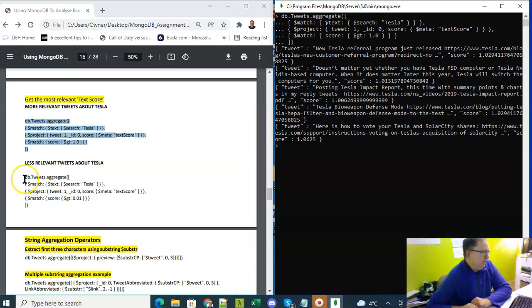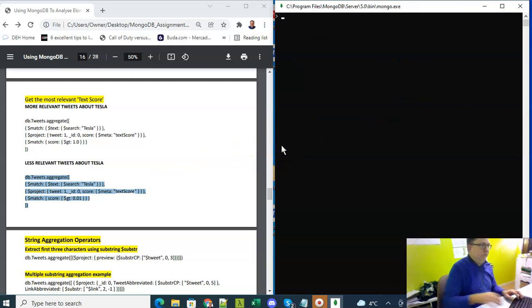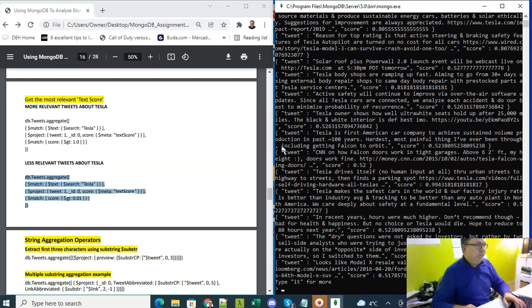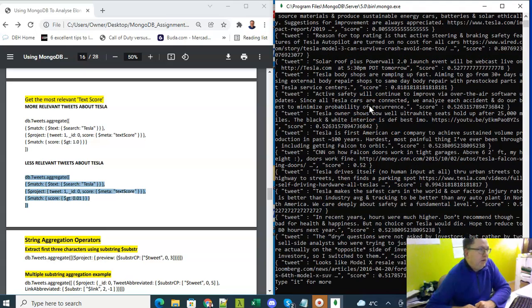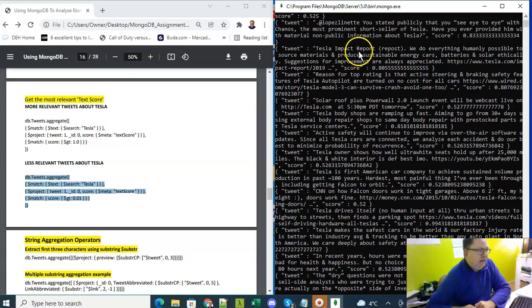And then if you want to have a look at the less relevant ones, I'm not sure how it scores it, but there does seem to be a bit of a different writing style between these ones and the previous ones.